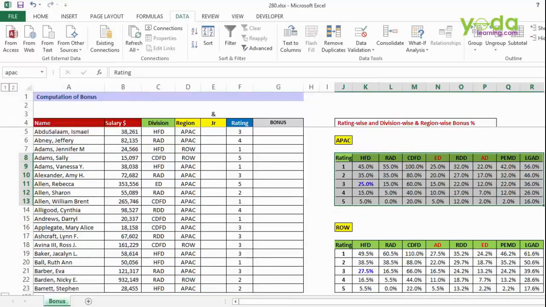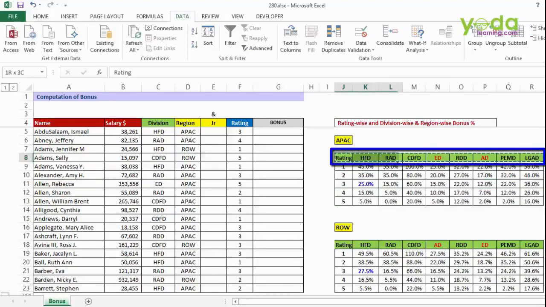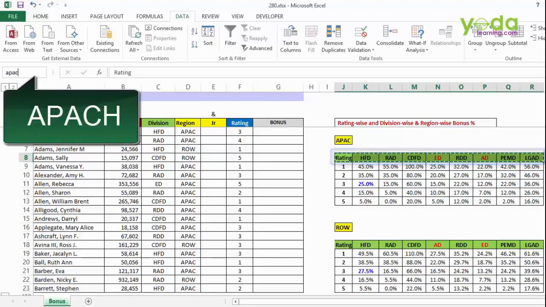Now since this is the senior selection, and for those viewers who are finding this new term senior, please refer to one of our old videos on Vlookup match. You'll get the idea to which section am I referring to senior selection and to what reference am I referring to junior selection. So at this moment I am choosing this particular section and giving this a name APAC followed by H. H indicates header.